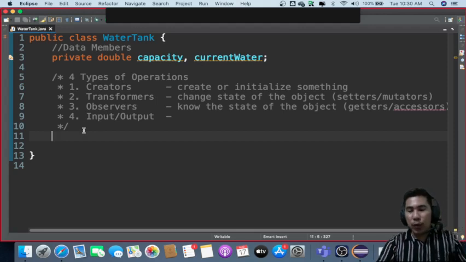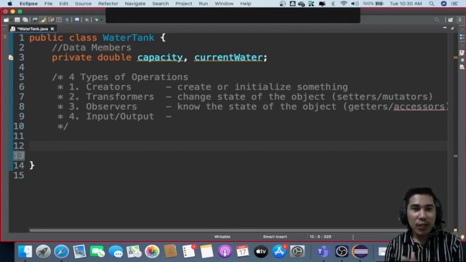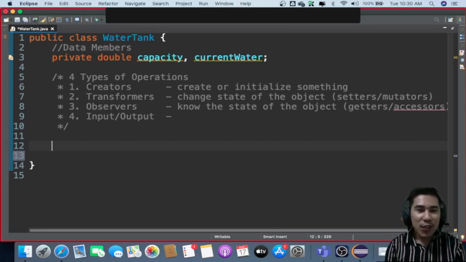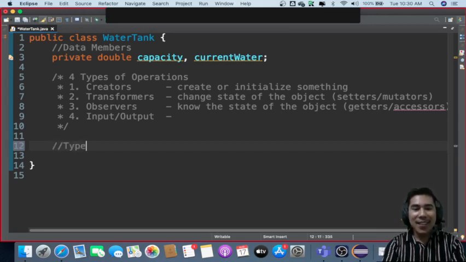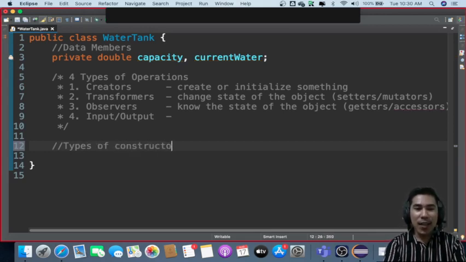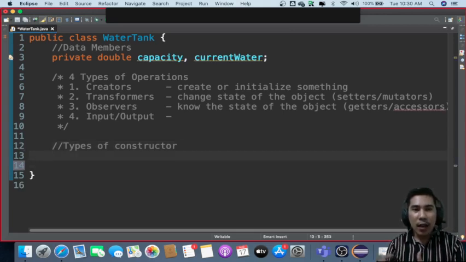Okay, I'm pretty much sure you already discussed constructors, right? Very good. So how many types of constructors do we have in OOP? It's relatable because ADT is just part of OOP concepts.